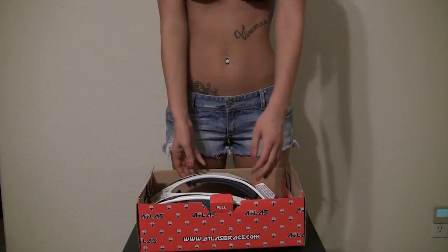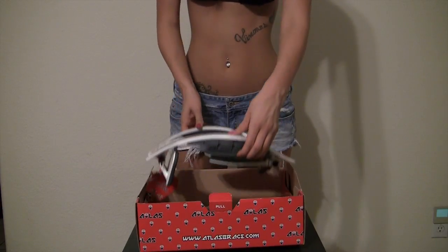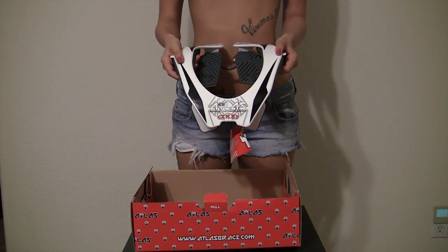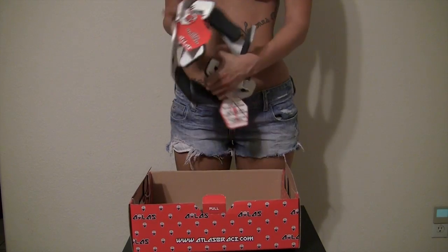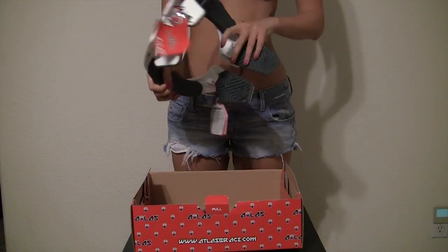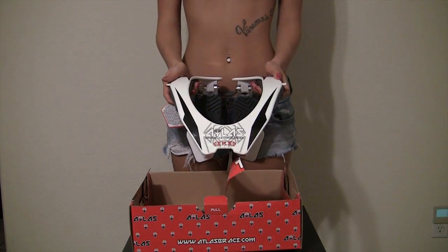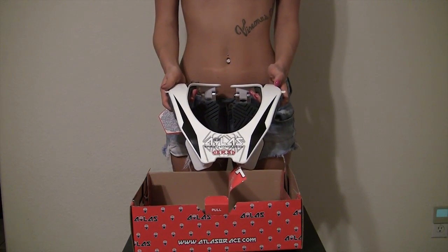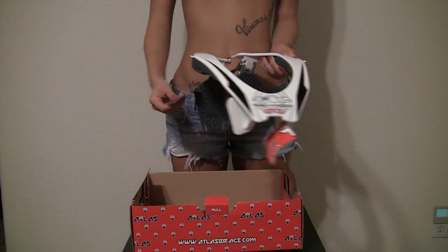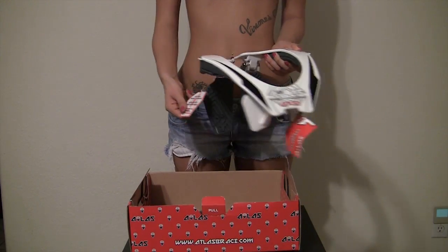Lift out the brace and unfold the back plates. Attached to the brace is a key features pamphlet and disclaimer. Be sure to read both.